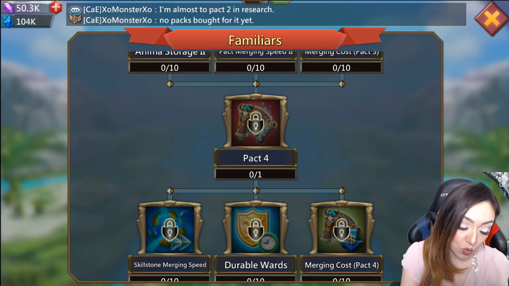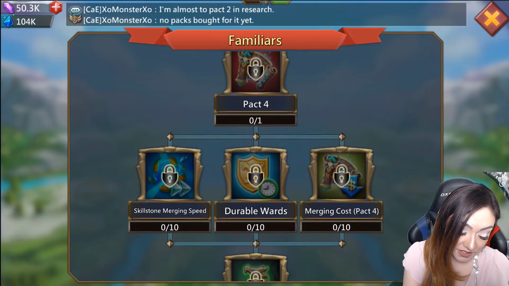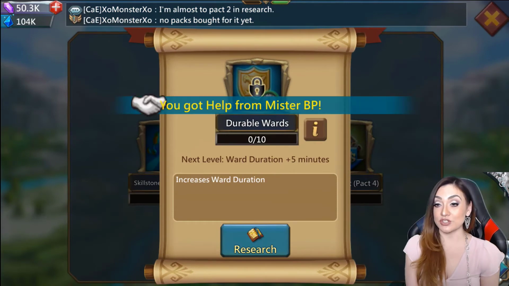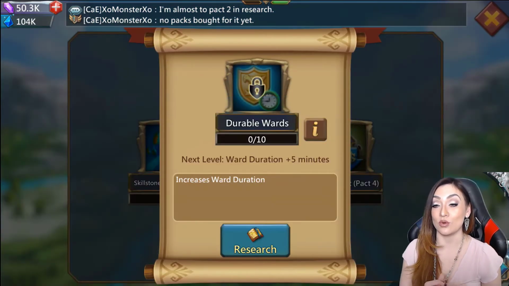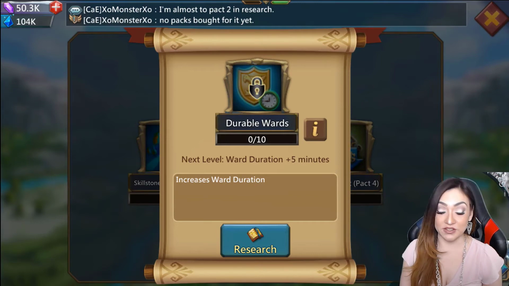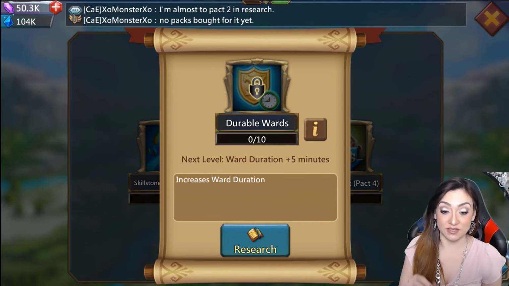So your durable wards, let me go ahead and show you guys what this says and what it looks like. This is going to be your means of protecting yourself against familiars. So as you're thinking about the Grim Reaper, right, and the fact that he can go through shields, and he is going to go after your highest tier troop. Shields aren't going to help with this, right? So this is where this particular research becomes super important, because those wards are what's going to keep you safe.